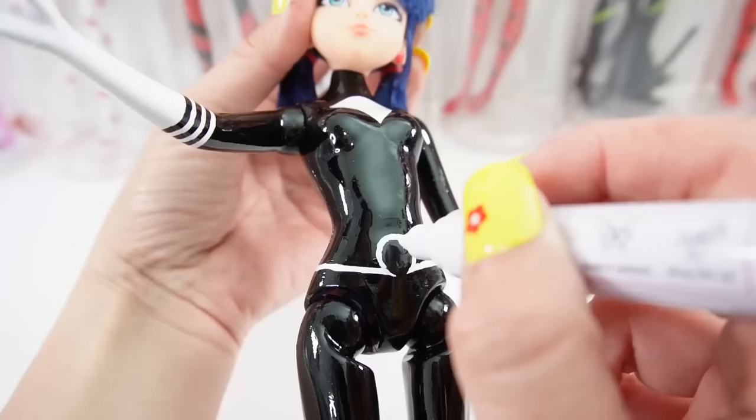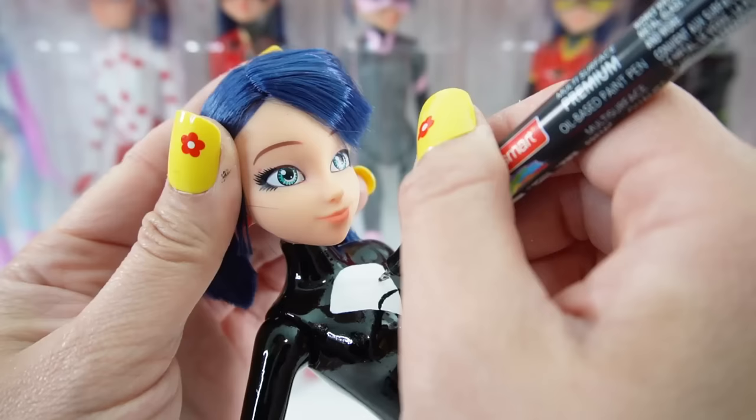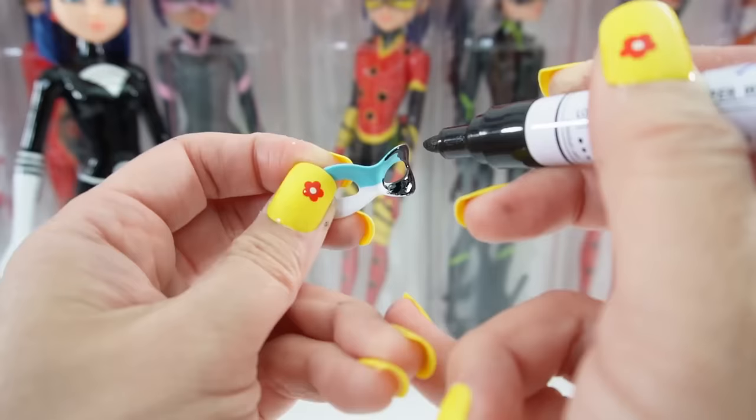Let's go ahead and finish her belt here. Now we're gonna add the lines on her chest. And finally, let's go ahead and color her mask. It's going to be simply all black.